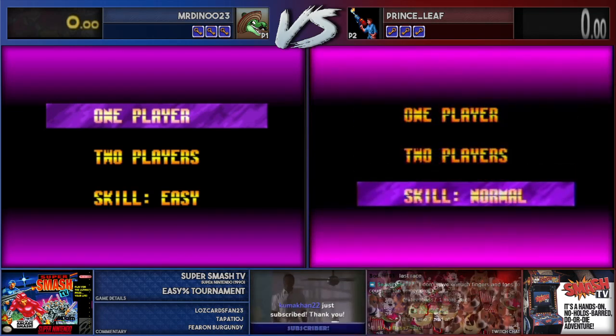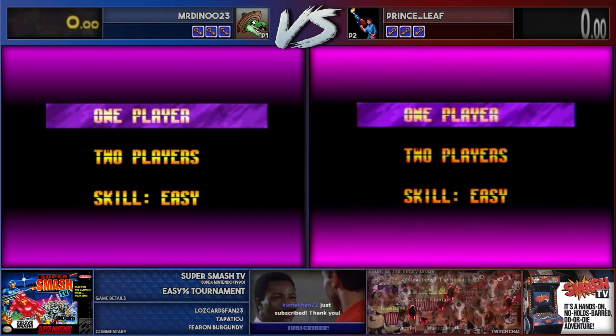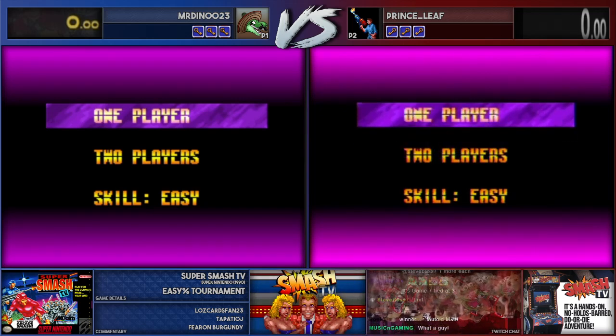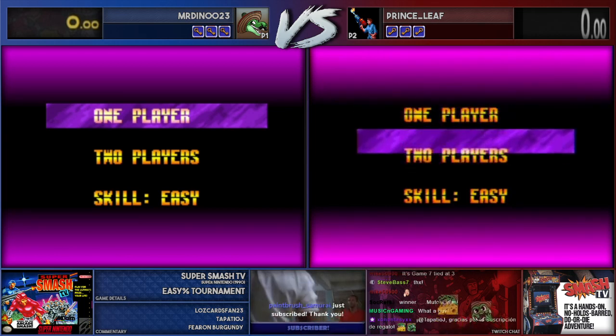I think we're going to pop off for the last round right here. Game 7 going to losers semifinals round right here. MrDino023 against Prince Leaf. Let's hear it, y'all. Who do you think is going to take this last game? This is what it's all about right here. This is for the big money right here as well.